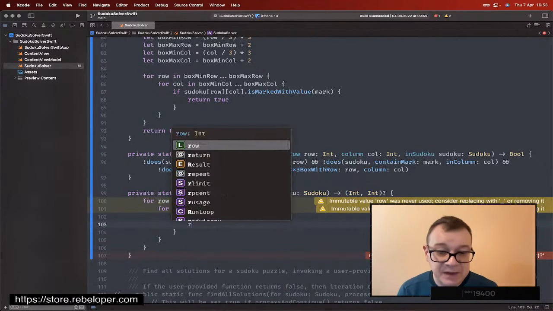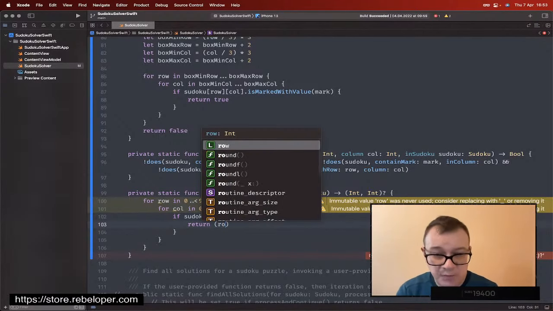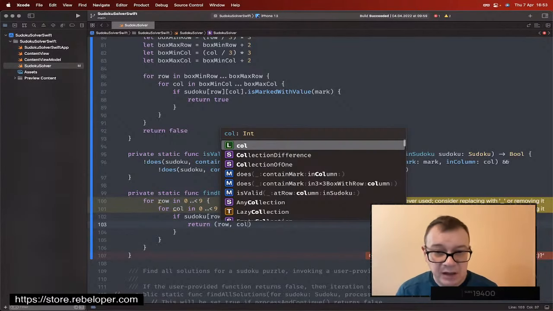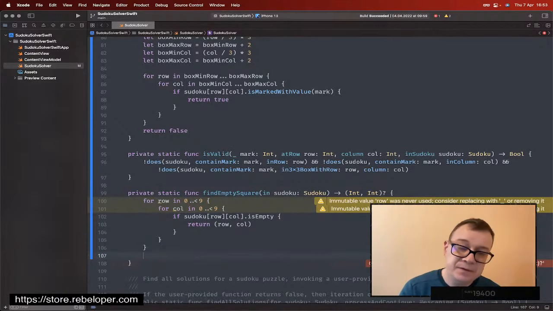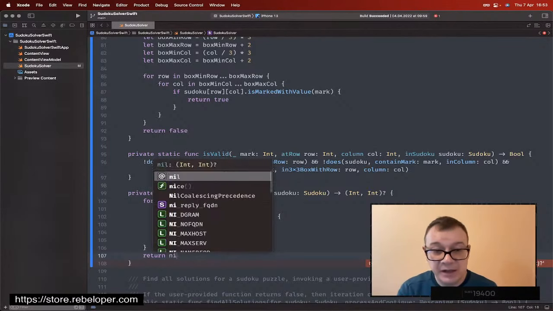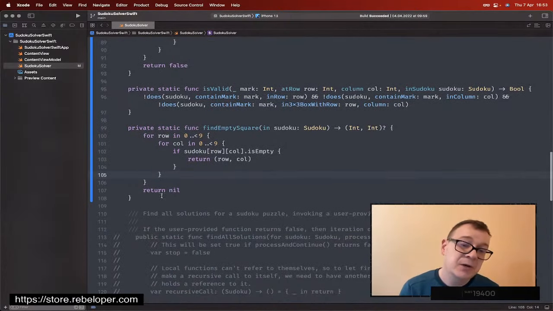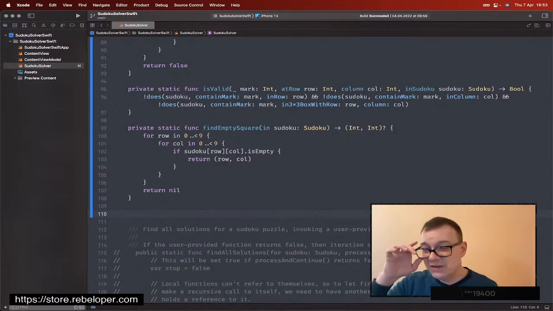So if this is empty, then we are going to return our tuple of row and column. Really nice. If all these two for loops, like the nested for loop, went and we didn't return anything, then we just want to return nil, because we didn't find any empty squares. So yeah, that's great. Now finally, and I promise this is the last helper function right over there.